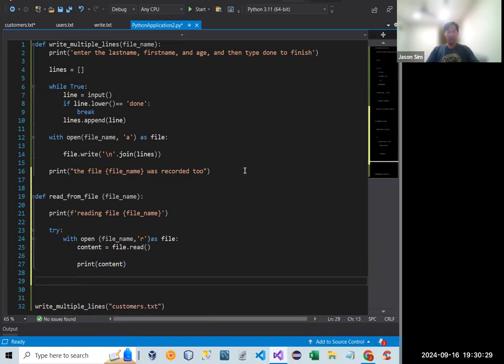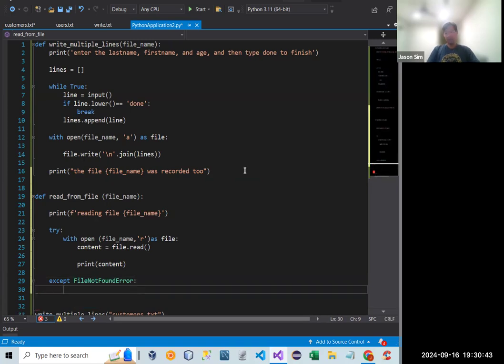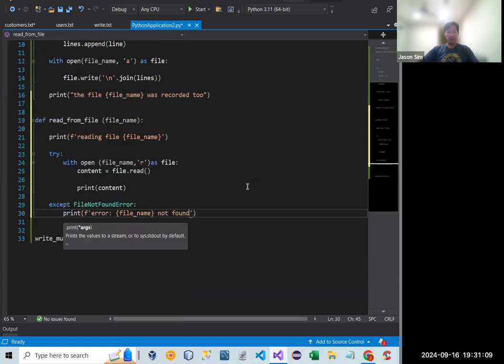All right, now since we have a try statement, I'm going to have to go back and say except. Except if I find an error, and there's a class called FileNotFoundError, just like this. If there is an error within lines 24 through 27, then find the error, and here we'll type an error message with the name of the file name, and then say something like file not found. Everything else is the same.